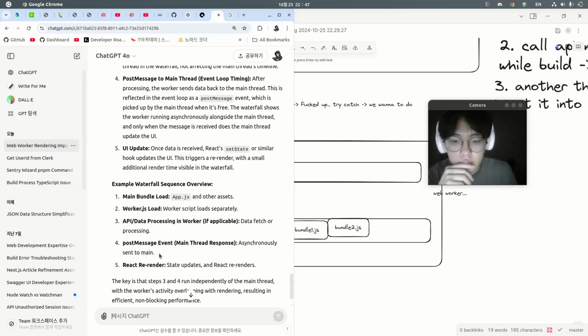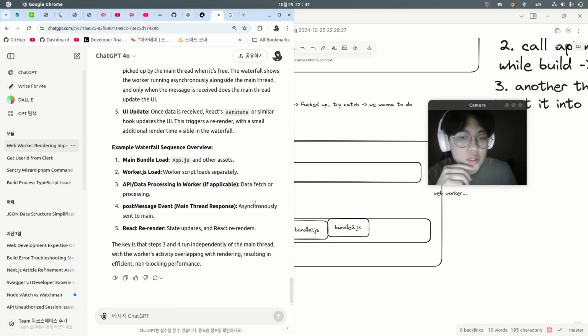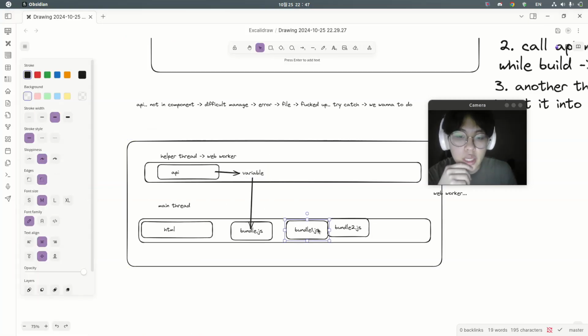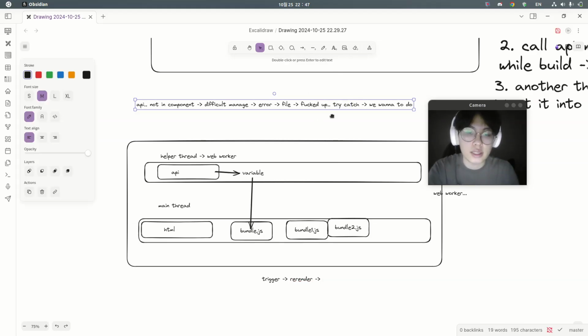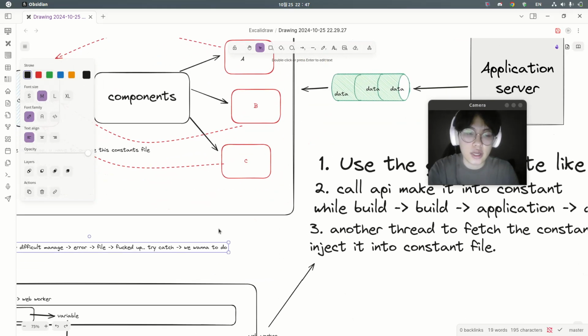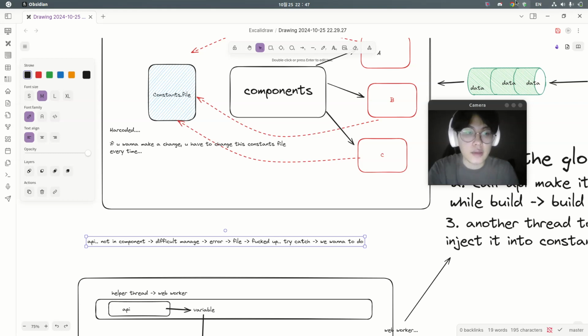So I think I have to discuss this tomorrow. But actually I use a trigger option rather than render. I'm gonna show you how to maintain this kind of diagram. Okay, see ya.